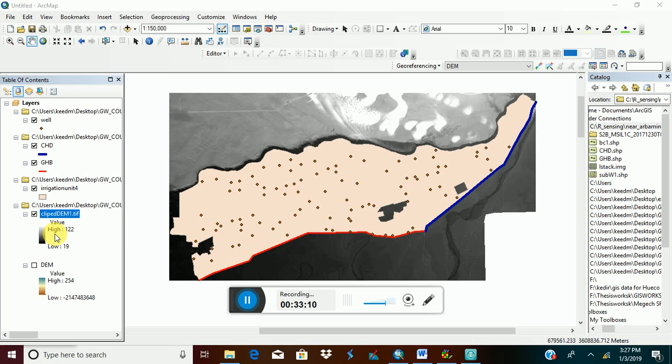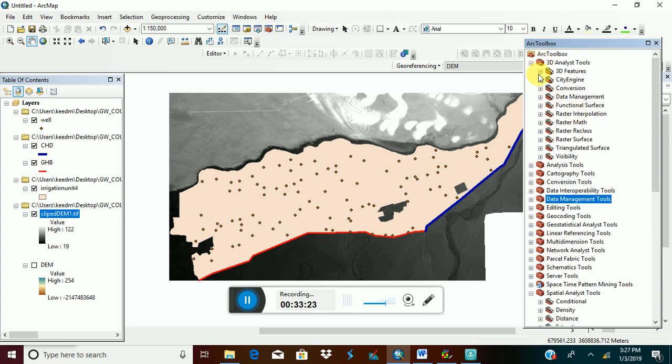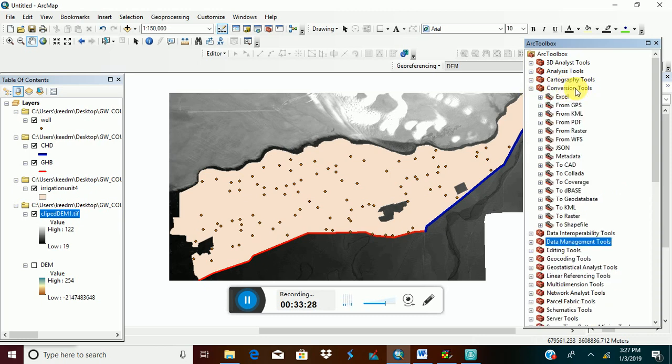That is, go to ArcToolbox. Inside the ArcToolbox, you can get Conversion. And when you go down, you can get a tool which says From Raster. Then click on the plus sign. You can see Raster to ASCII. That's what we are looking for.